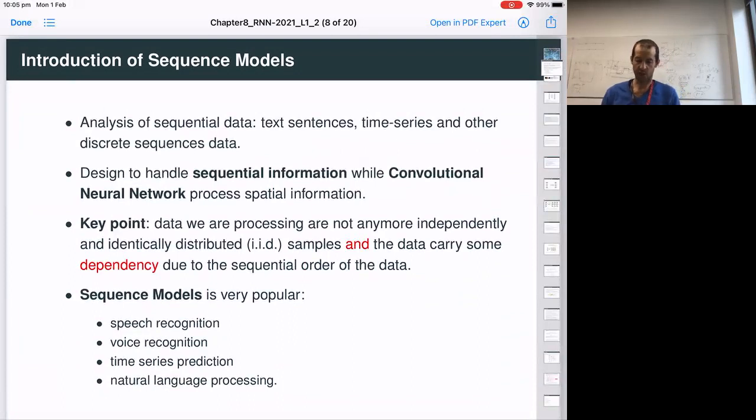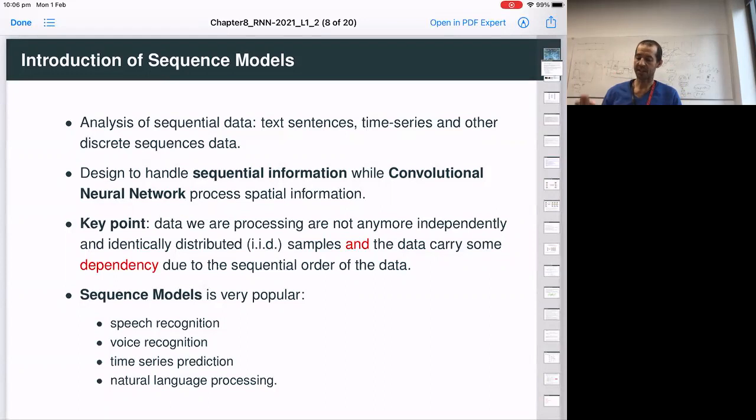I think I have an application with discrete data like the DNA, which is a sequence of DNA. So we have seen that the convolutional neural network is specific to spatial information. But today we will use a kind of neural network for sequential information.